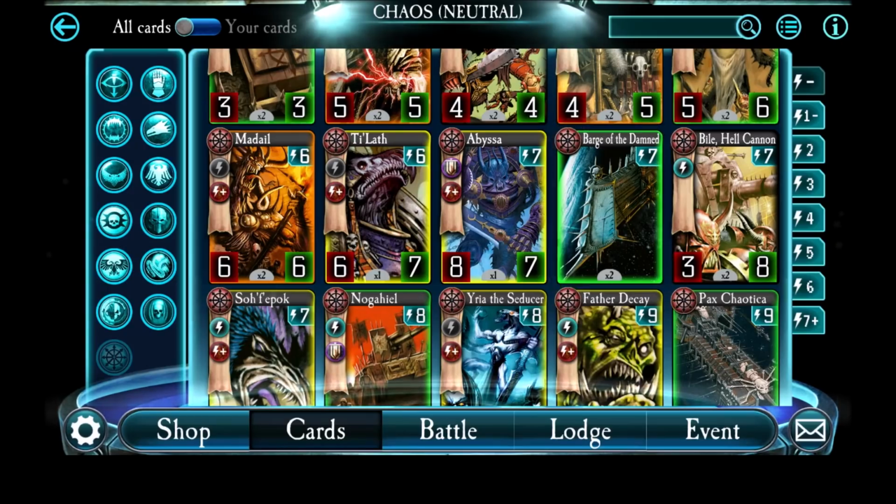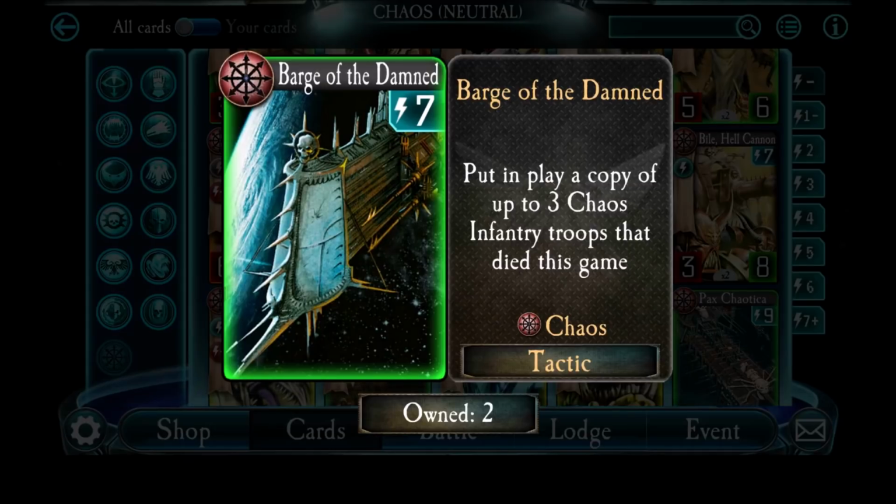Barge of the Damned. This card, you have to read it very carefully before you decide if you want to include it in your deck or not. So it says, put into play a copy of up to 3 Chaos Infantry troops who died in this game. So it's only troops who are listed as infantry, not Astartes or structures or vehicles. And it doesn't put into play multiple copies of the same guy. So you have to have had at least 3 Chaos Infantry casualties in the match to benefit from this.